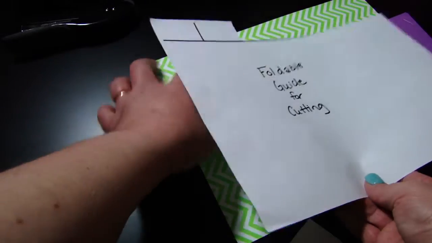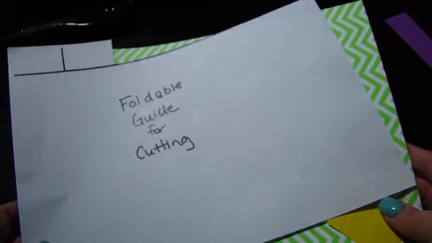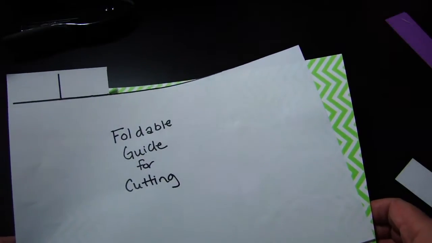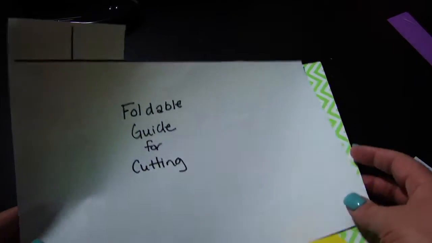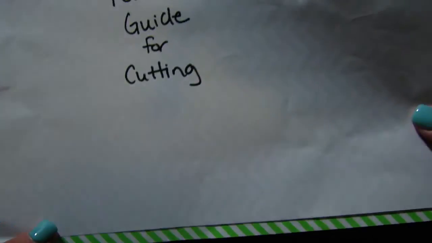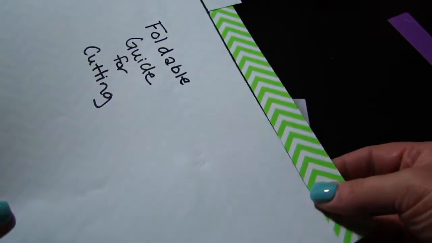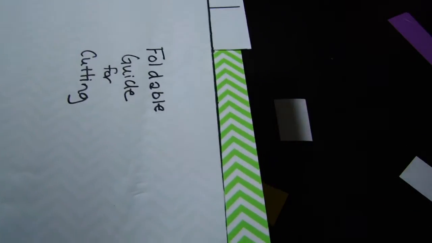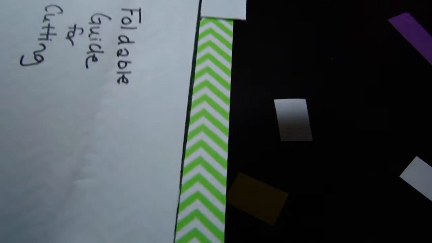Finally, I'm going to line this up. And what I'm actually going to do for this one is just so that the other pieces don't show, I'm going to line this up just a little bit off. So you want to do something like this. And that way this will actually end up covering any kind of uneven parts that you have. So your tab is going to be hanging off just a little bit.